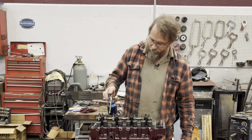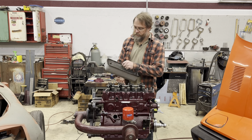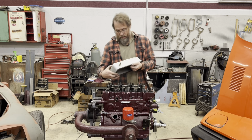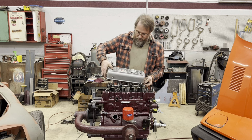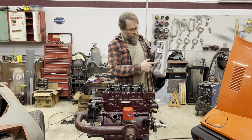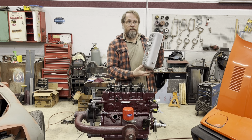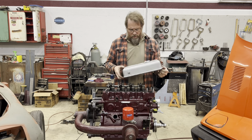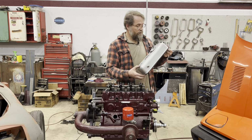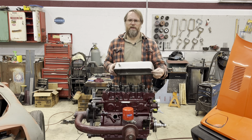stand here. Now I have this nice old school aluminum Moss Motors valve cover. I've seen a few versions of these over the years. Some of them have the MG emblem as a separate piece, like it's the wheel motif, and other ones are molded in like this one, but I don't see these things very often. I picked this up at MG 2016 for like 20 bucks.